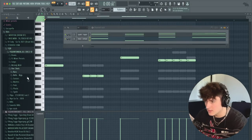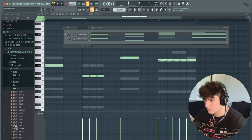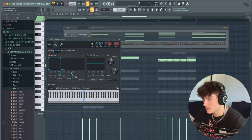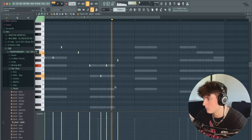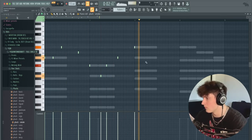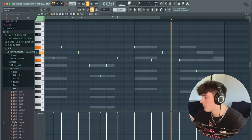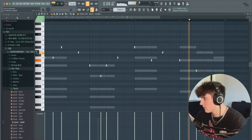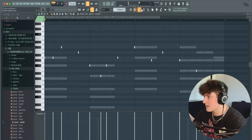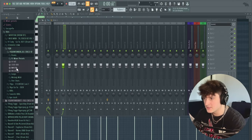Cool. So now what we're going to do here is just try and find some, like, either plucks or bells and just add, like, a little counter melody. Like this. So I'm going to go into the envelope settings and adjust the ADR like this. Oh yeah, I like this a lot, actually. But now it's kind of super dry sounding, so we're going to route this to mix track 2. I'm going to do the same thing I did before. We're going to go into my mixer presets here, and we're going to add this melody.